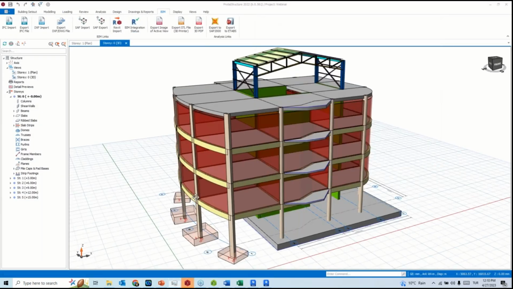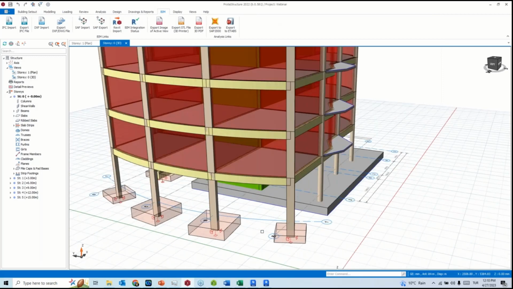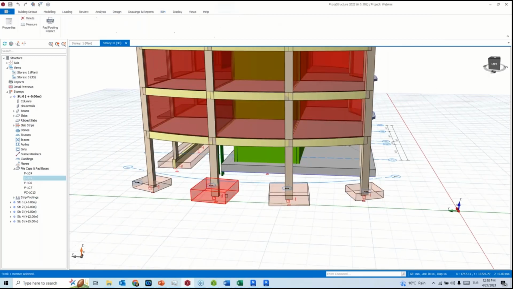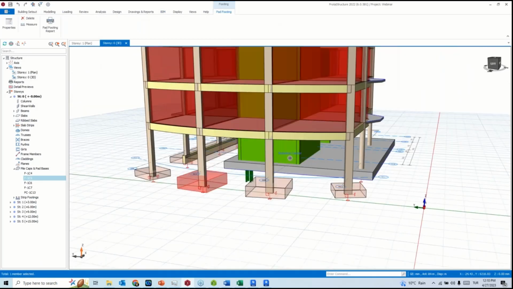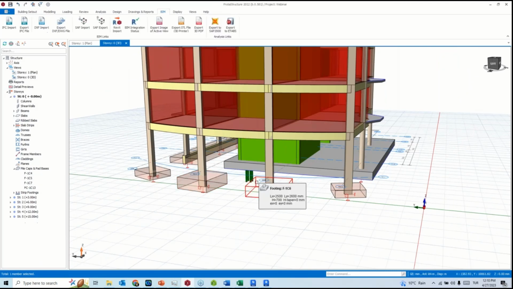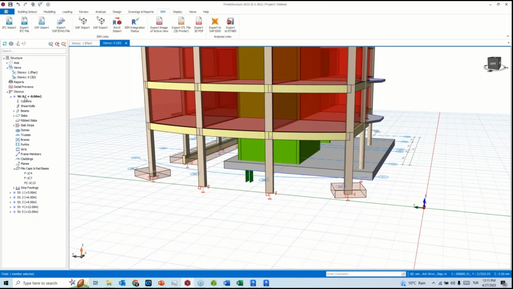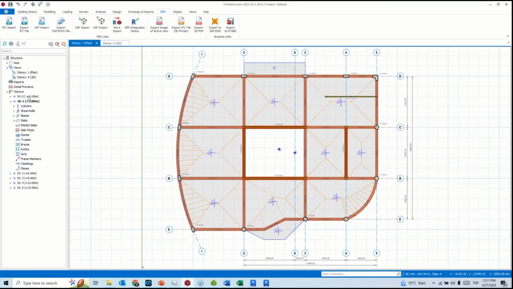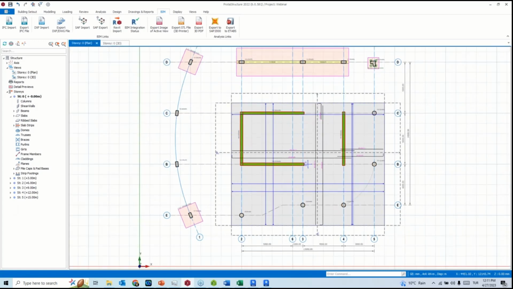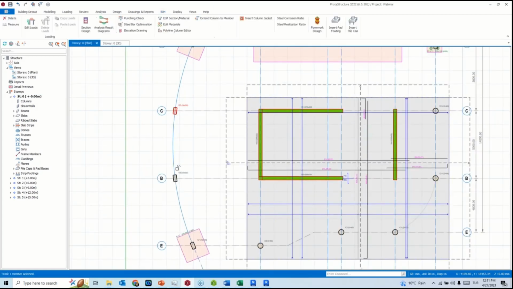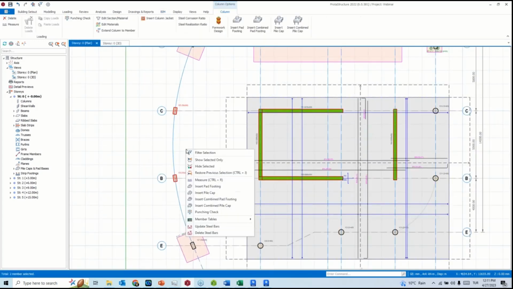Okay, so let's say that these pad footings are overlapping with each other. What you can do, actually let me go to plan view, it will be better. So you can select them, and you can insert combined pad footing.